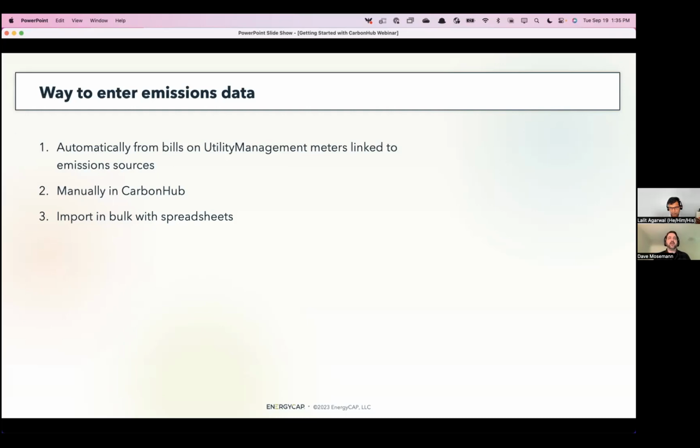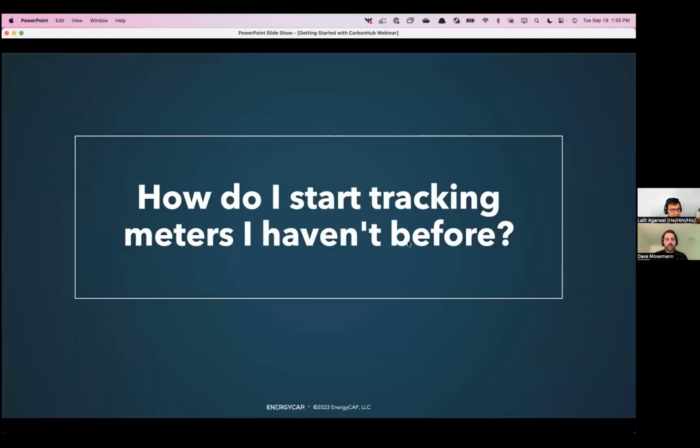And this is another area where we want to do a lot more, with having a bill capture like service for CarbonHub to bring in financial data automatically, and you can calculate emissions off of that, or having connections with smart analytics. So if you have smart meters, capturing that data and creating emissions data off that as well. So there's a lot more to come in this space, but we've already given you quite a bit that you can use right out of the gate. So let's look at some examples.